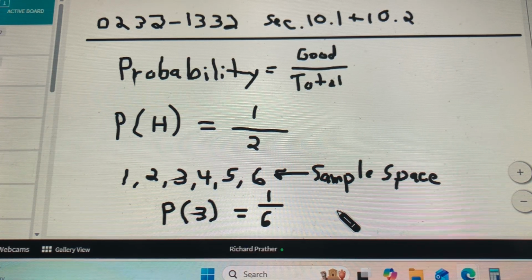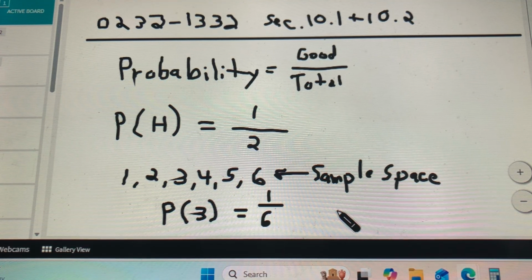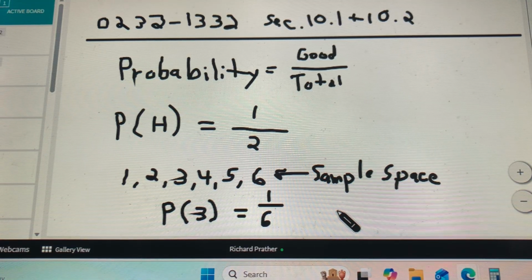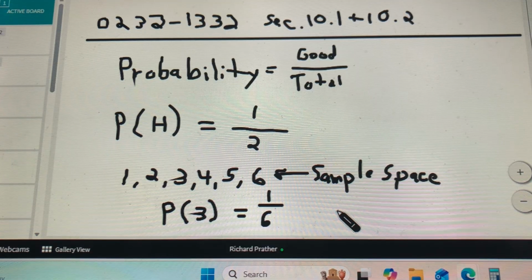If I were to actually pick up a die and roll it 6 times, it's not a guarantee that one of the 6 times will be a 3. So if you roll a die 6 times, or 100 times, or whatever, any kind of a sample that you actually take, that's what's called empirical probability. Empirical probability comes from rolling it and doing a sample of it. And if your sample size is large enough, then empirical probabilities are really close to the theoretical ones. But if you have a small sample size, they can be quite different, actually. If I roll a die 6 times, I might not get any 3s, or I might get 1 three, or I might get 5 threes. So there's no way to know until you actually do the experiment.